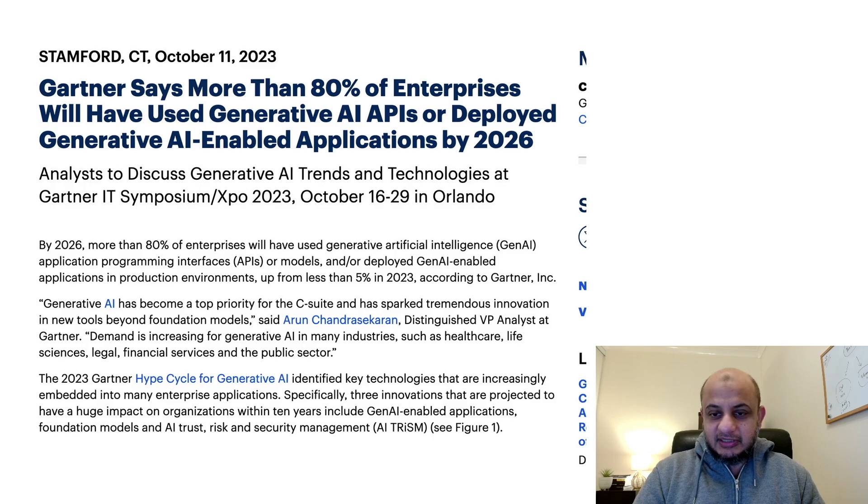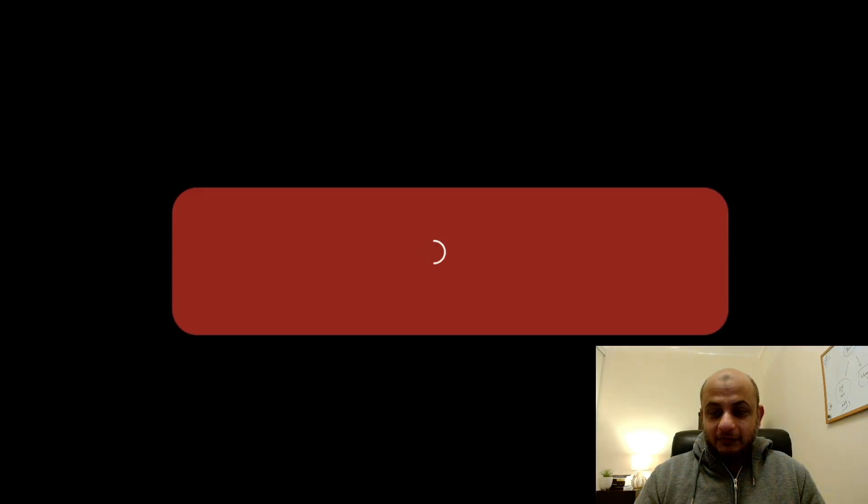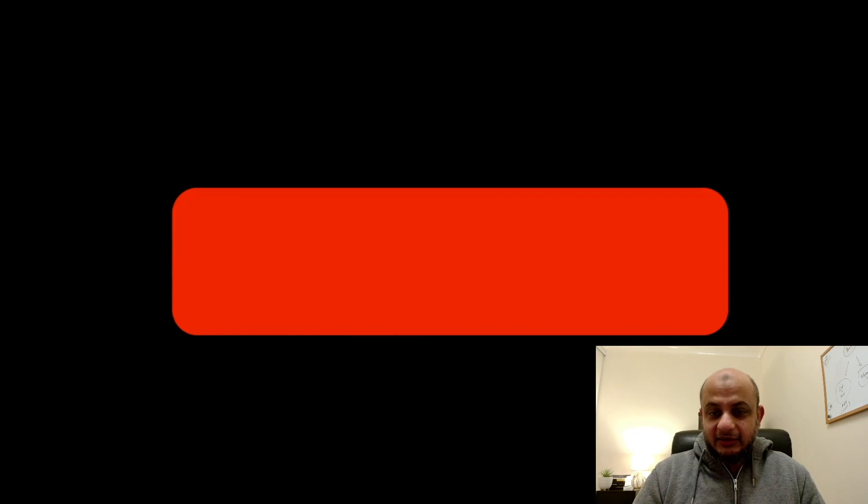It is one of the hottest fields growing within the tech industry. As you can see here, Gartner predicts that 80% of companies will have deployed AI or Gen AI in one form or another by 2026. Whether it's APIs or applications, AI will be there within your company in the coming years. So you can either choose to ignore it and get left behind or future-proof yourself by learning about this. This is also very critical if you're a cyber security professional. So I hope this shows you the importance of learning a little bit about AI. One thing before we move ahead, do like and subscribe to this channel and share this video if you find it useful.